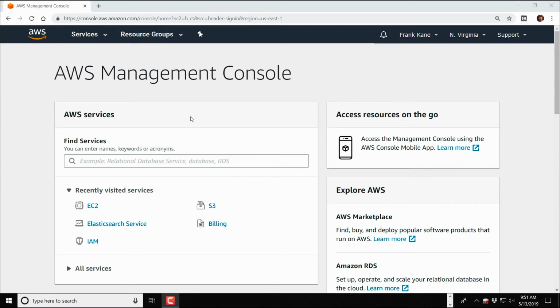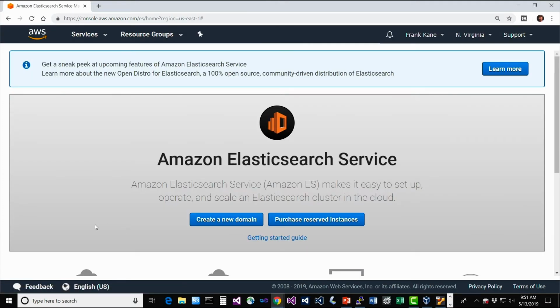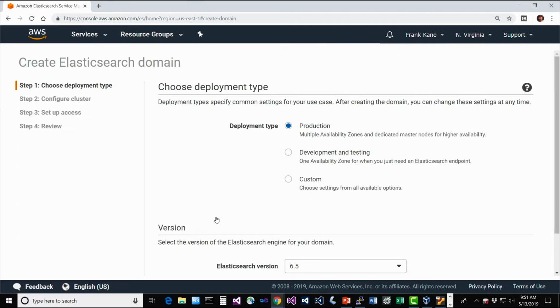Alright, so I've logged into my AWS account here personally, and again, unless you want to spend real money here, I would recommend just watching me here. You don't have to follow along necessarily. So let's navigate to the Elasticsearch service in the AWS Management Console, and let's create a new domain. A domain is basically what they call a cluster in their parlance, shall we say.